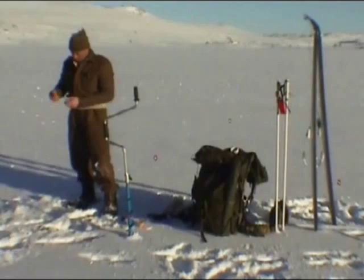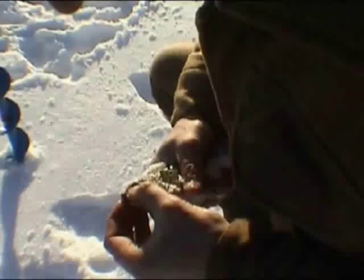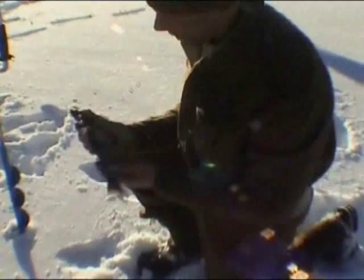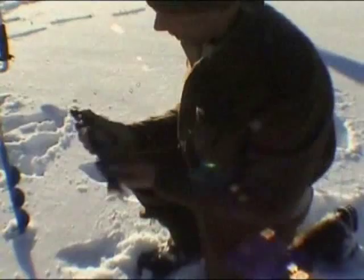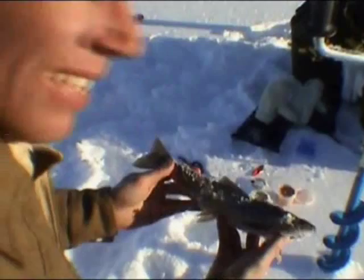Meanwhile, Preben's luck is about to change. Come on! Yeah! Four kilometres away from the hill — come on! They've covered 22 kilometres each. This is all they have to show for it, and the trout will have to be split four ways. Clearly, it's not a worthwhile return for the energy needed to catch it.